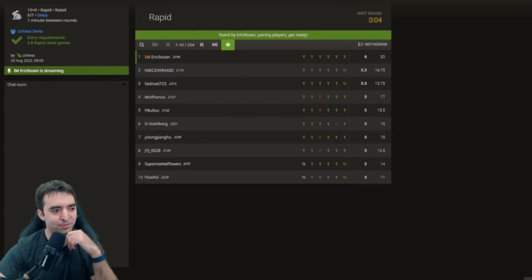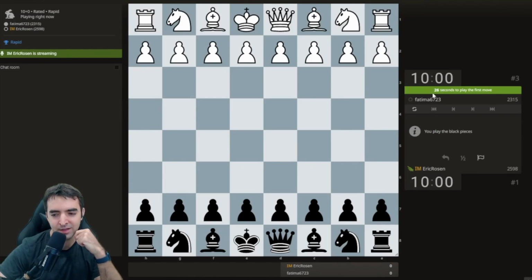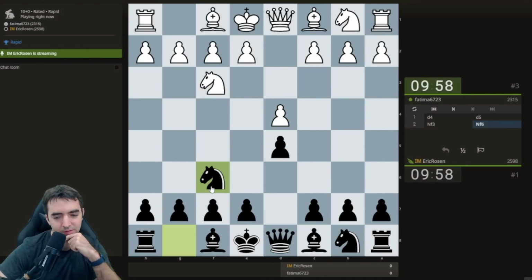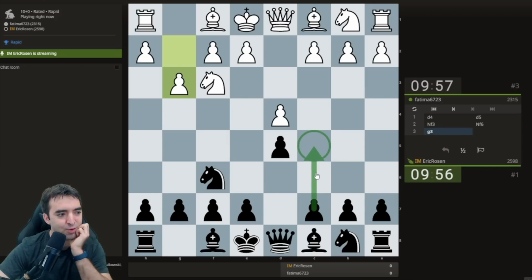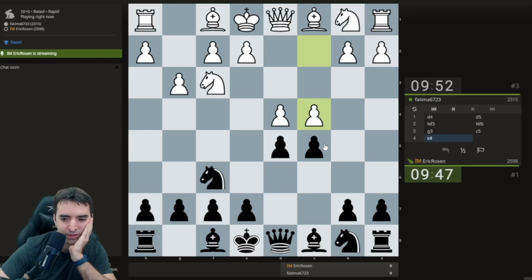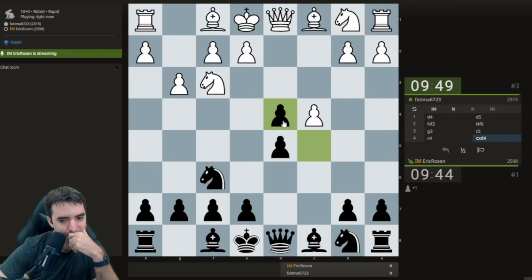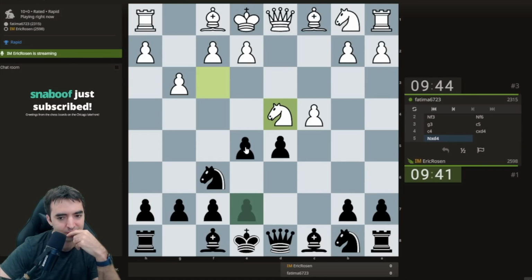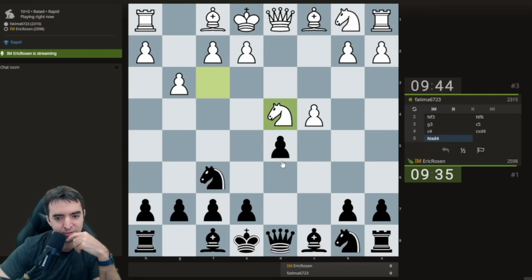How many people have been watching for the full tournament? Okay, playing Fatima. I'll play my usual stuff. Oh, I could repeat the same opening as earlier. Yeah, earlier my opponent played c3. Here we see c4. Interesting. I will admit I'm already out of book. But this looks fine, because if queen takes, I play this. Knight takes, I play this. Greetings from the chessboards on the Chicago lakefront. Oh, nice. Thank you, Snaboof.